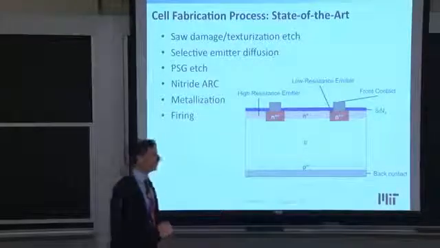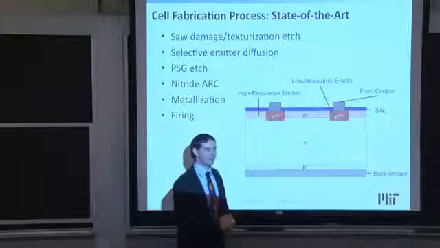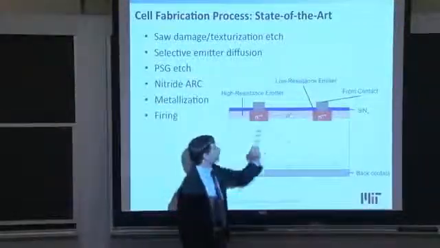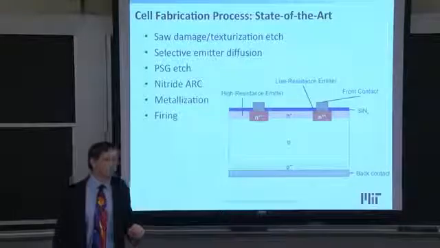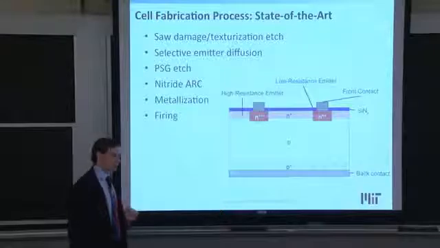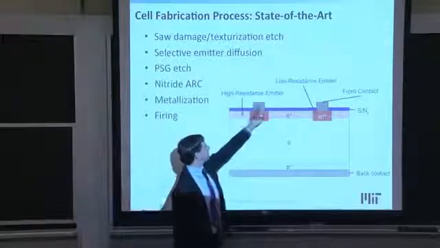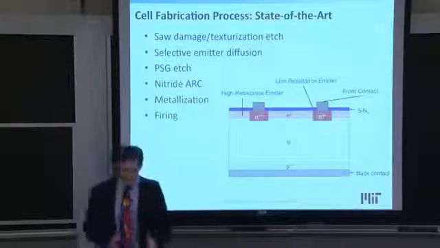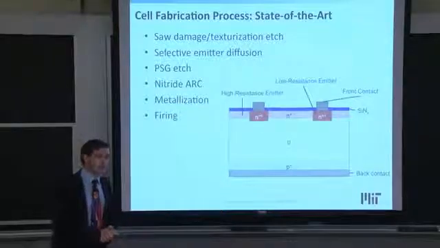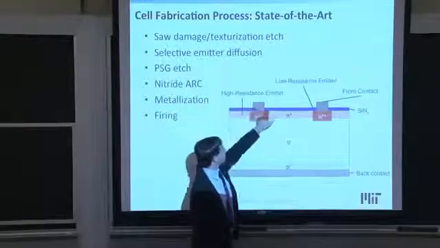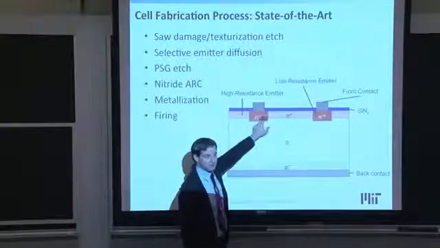Question up there. So both the front side and back side metallization is aluminum? No, the front side metallization in this case, thank you for the clarification, would be silver or silver-based paste. And in most commercial production, this silver-based paste includes metal oxides. It could be glassy frit, could be lead oxide, it could be some combination of elements that is able to etch through the silicon nitride anti-reflective coating.